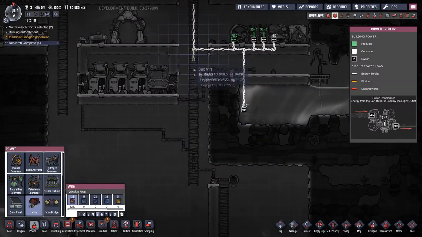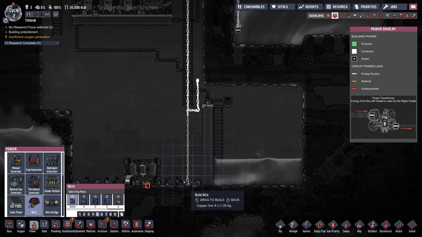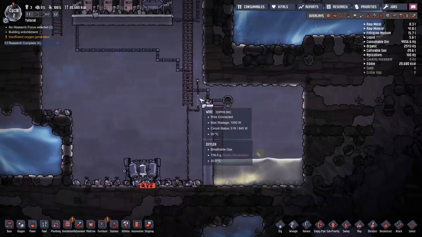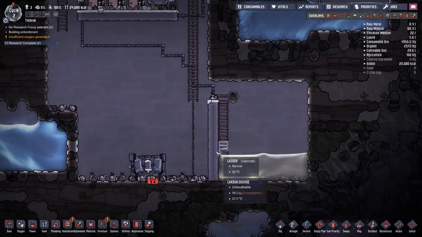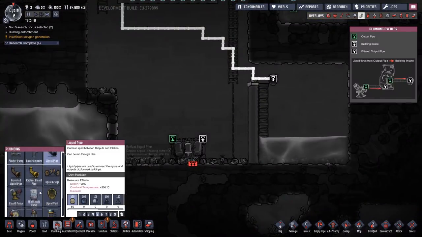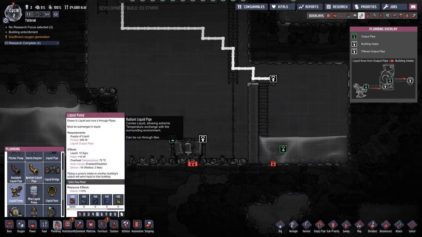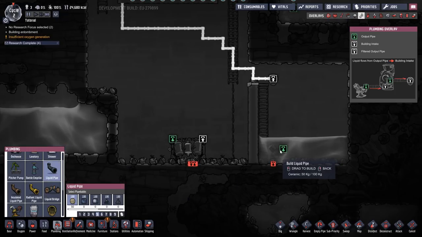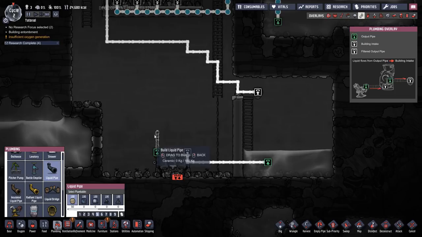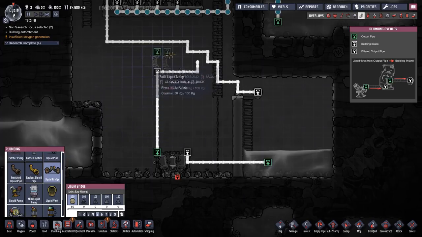You're going to need power. There we go, it's got power. And now we need plumbing. So we're going to need a liquid pump in our polluted water. That liquid pipe is going to pump water into the sieve. The sieve is going to pump water. Here you can use a liquid bridge, remember, input output.